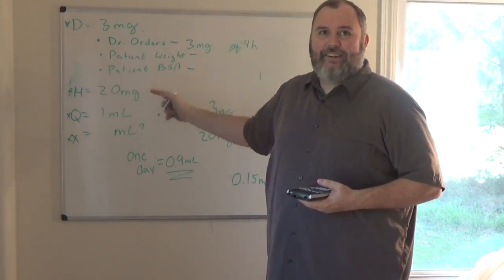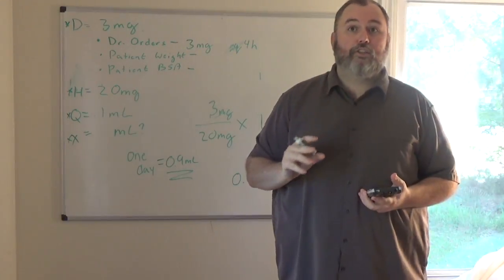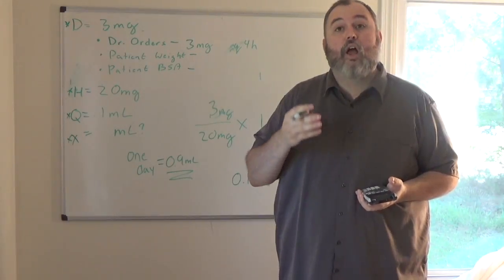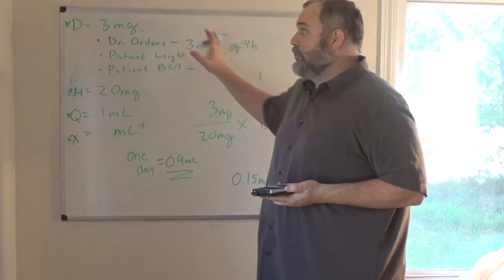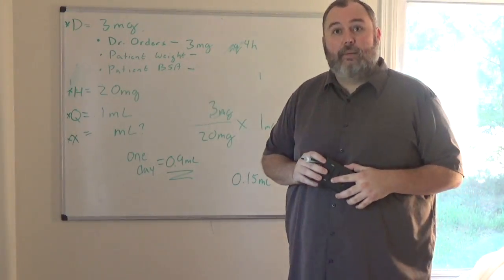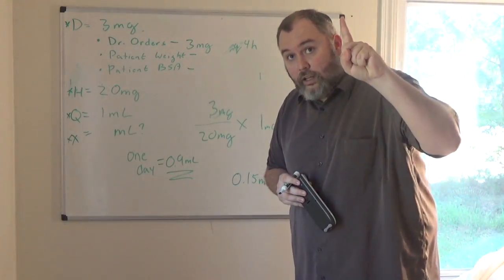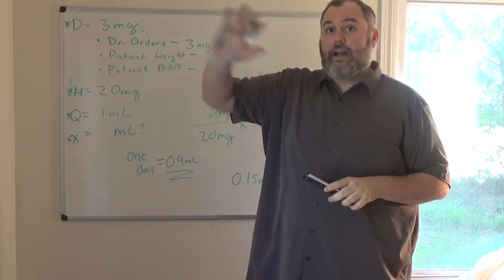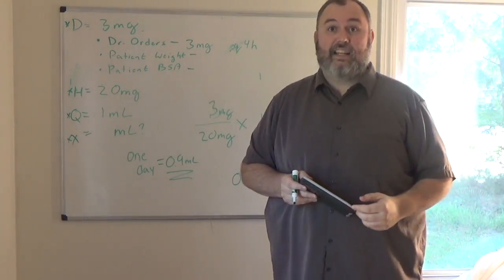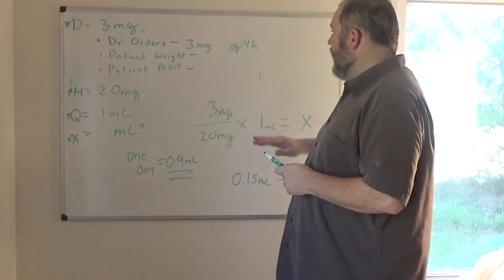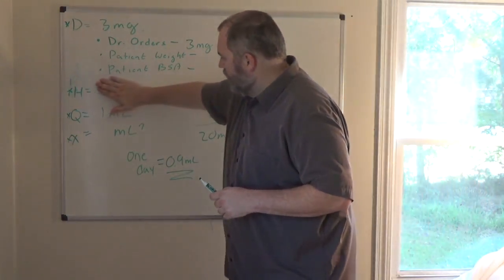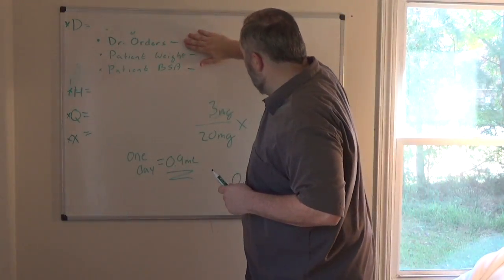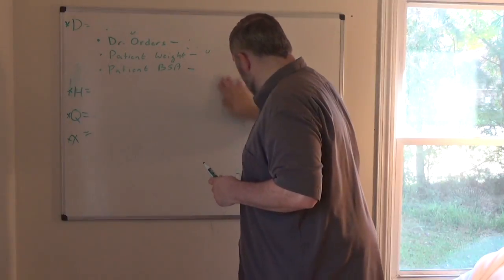First off, your D and your H always have to be the same unit, otherwise you're going to have to do some conversions. Your Q and your X always have to be the same unit, otherwise you have to do conversion. And this format that we're using, the D over H times Q, is only good for one dose. You're calculating one dose. And anything else that goes beyond one dose, you're going to have to use some common sense. All right, so now I'm going to erase all this information again, because you're going to have to write it all down. And I'm going to go on to the next problem.